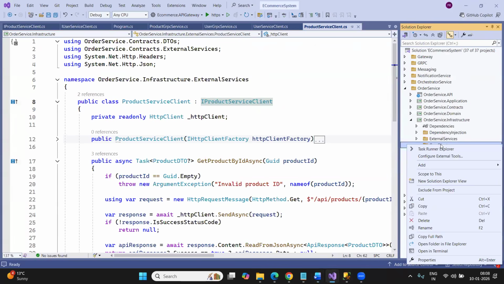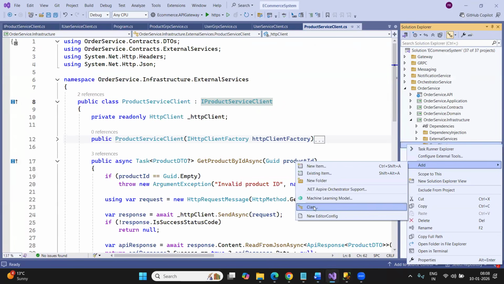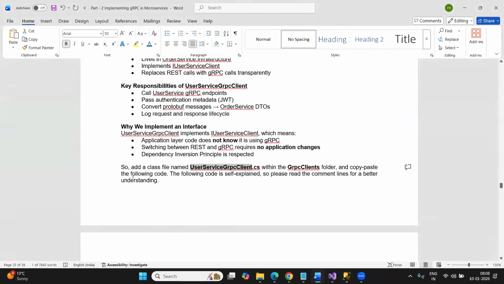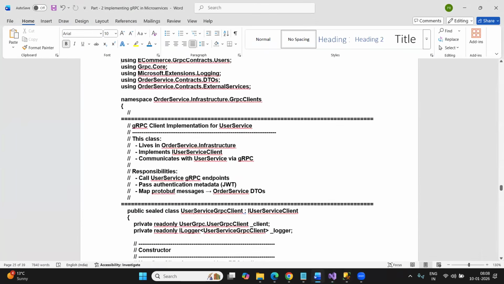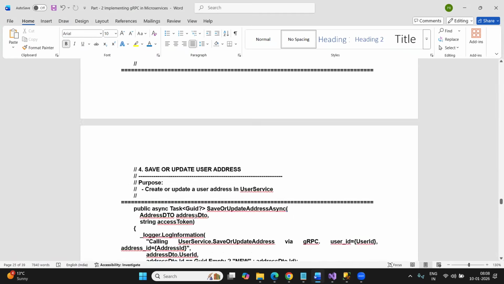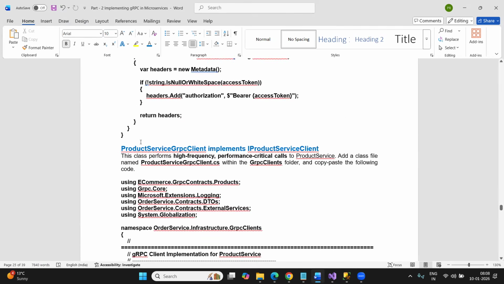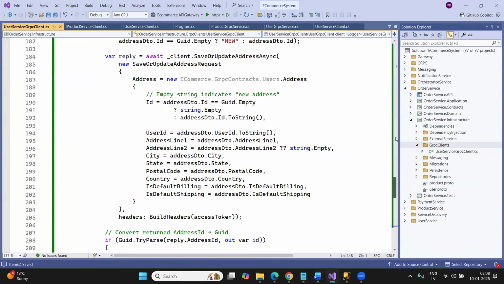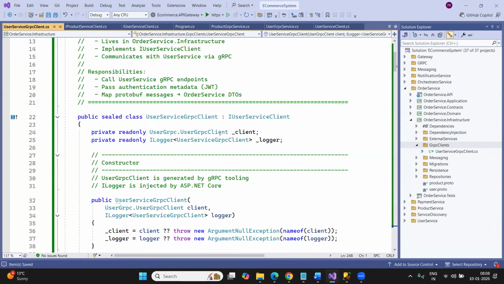So let me go ahead and create a class file, UserServiceGrpcClient. So in this case, let me go ahead and provide the implementations. Right, so this is the gRPC client. So here this class file is inherited from IUserServiceClient.